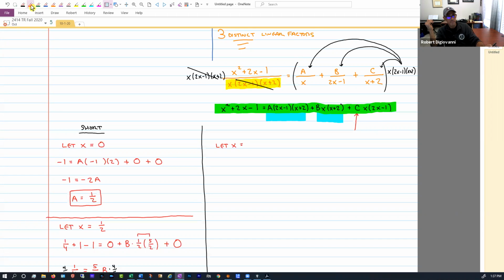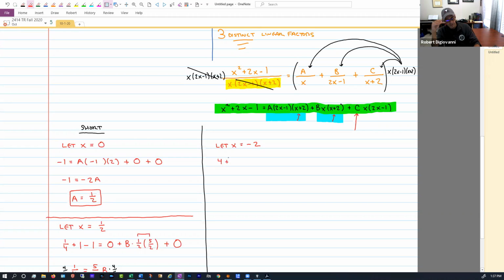Does everyone agree? Those both have this X plus 2 factor in them. And so if I let X be -2, it's gonna make those factors 0. So I'm gonna let X be -2, and then I get to rewrite everything again. So yeah, and this is the short method.